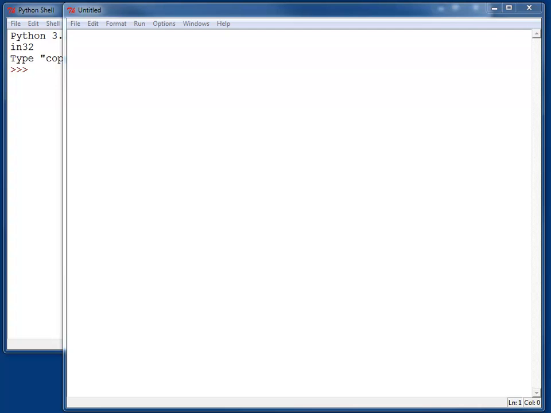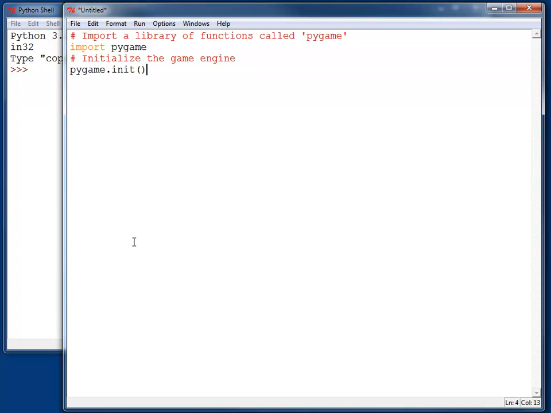Finally, it's time to start working on actually drawing some different graphics with our programs. Let's figure out all the steps that are necessary in order to get a window open and get us drawing on that screen. The first thing that we need in our program, and I've got an untitled window over here, is to import the Pygame library. The Pygame library makes it a lot easier for us to draw graphics onto the screen. First thing we'll do is the import right here, and this import will bring in the graphics library.